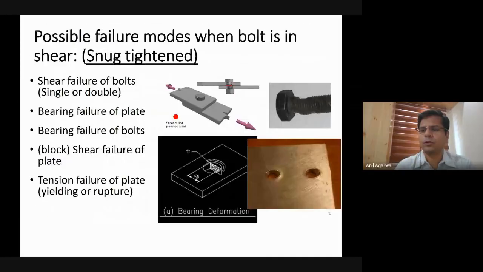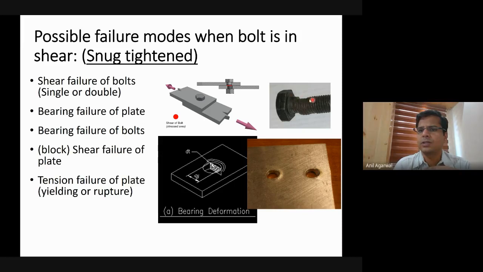Okay. Now moving forward. We want to study how to design bolted connections, right? So far we have understood the various considerations that are given thought to when we design connections. But what types of failures can we have? That is the first thing we should learn before we get into the design. So one is the shear failure of bolts. I am showing a picture of each of these kinds of failure.